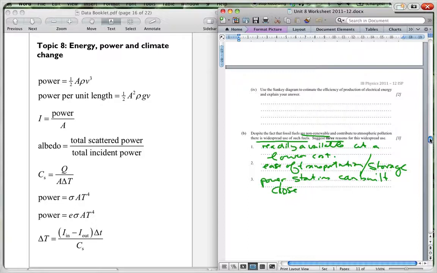It leads to cheaper. It's the cheapest option, so economics really prevail in this. It's the easiest and the cheapest way to produce electricity, and it's the easiest way to get energy.